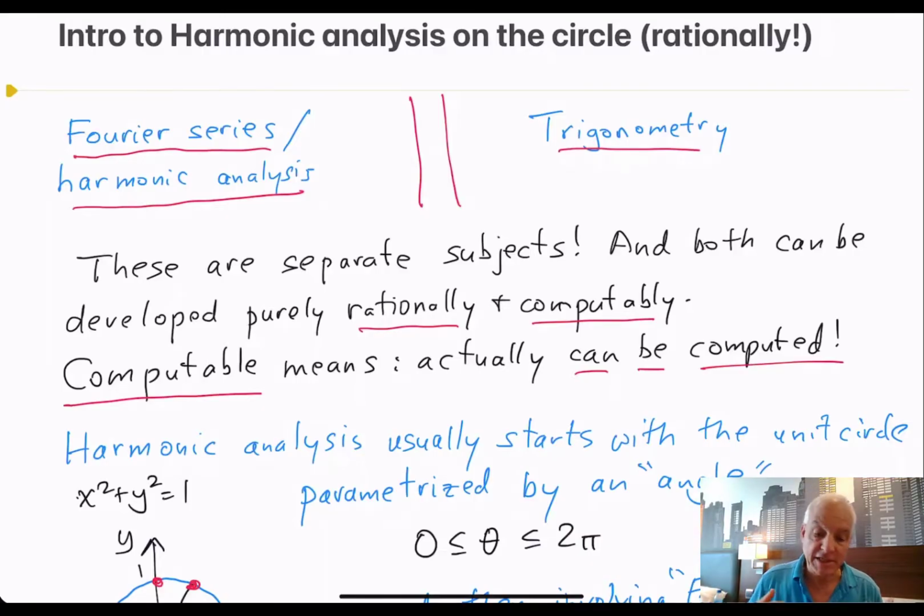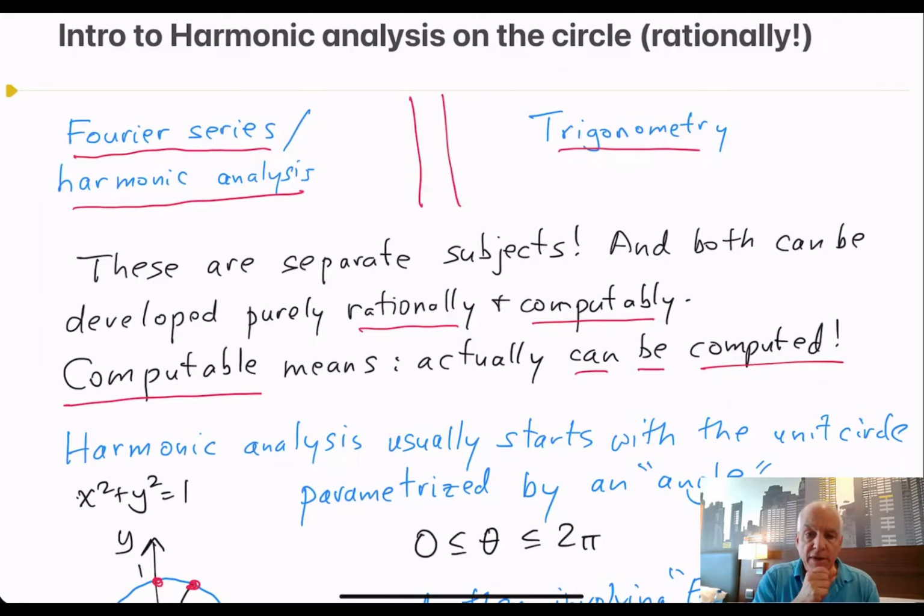We're looking at physics from a mathematical point of view. Today, introducing harmonic analysis on a circle, moving towards the quantum mechanics of the harmonic oscillator, the hydrogen atom, angular momentum, and other things. But we're going to be looking at this harmonic analysis from a rational point of view. So a very novel approach to things.